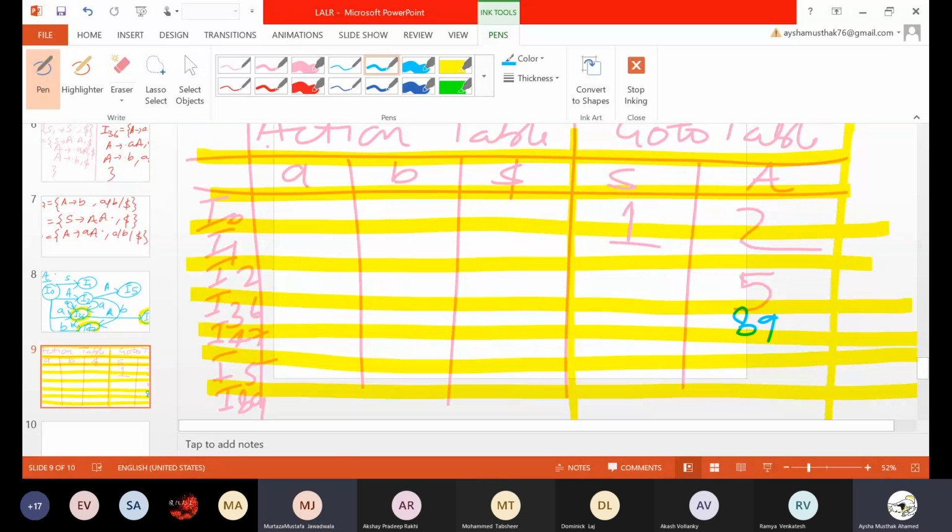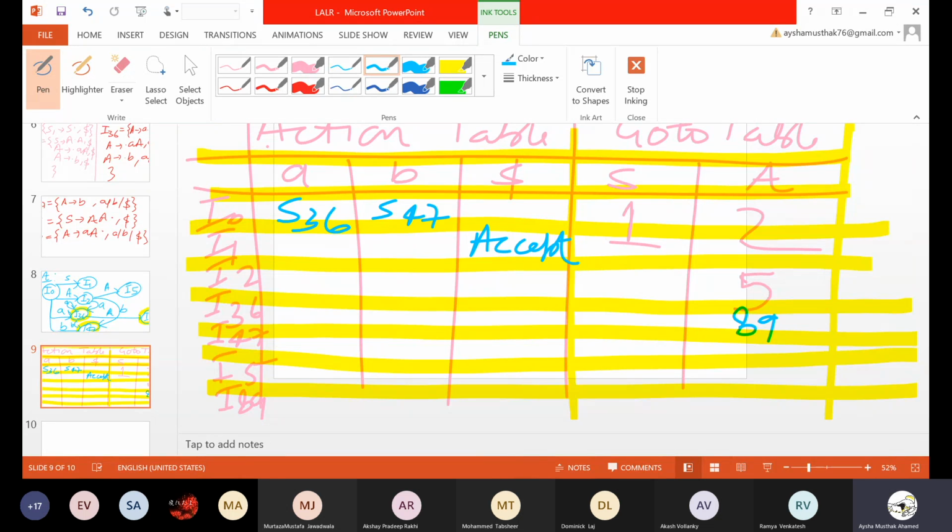Now come to the action table. I0 small a, we are writing for the shift, so S36. I0 small b, S47. I1 dollar, accept. I2 small a, S36.